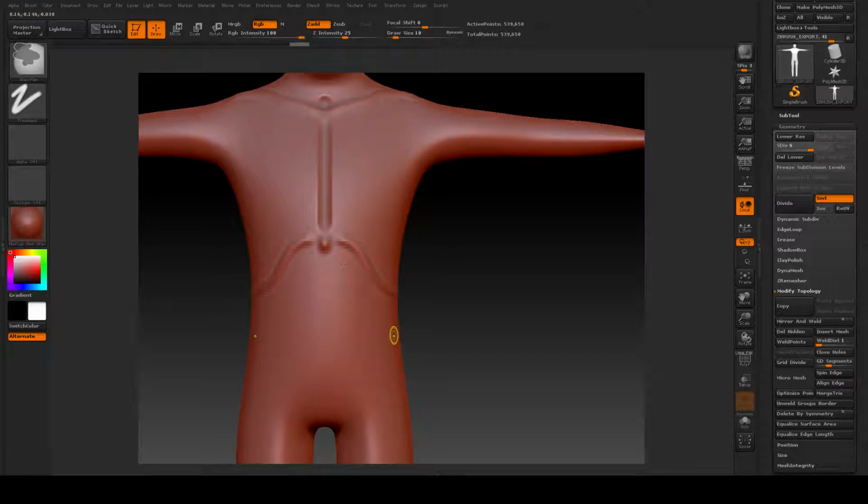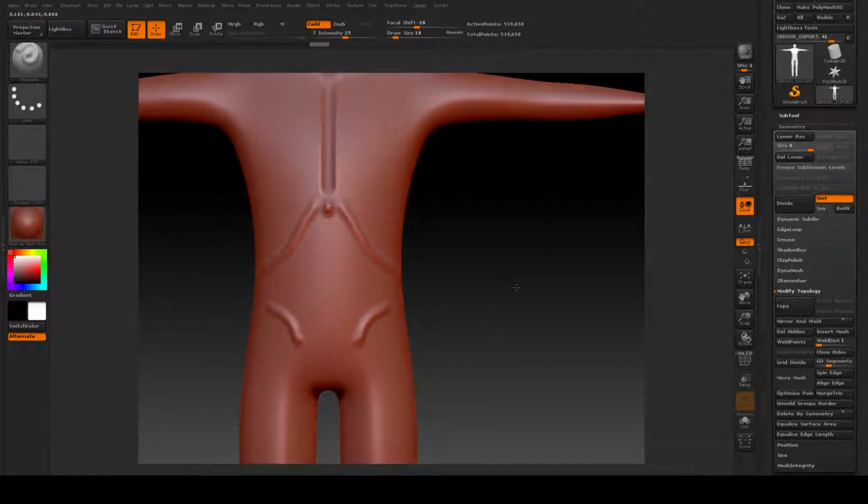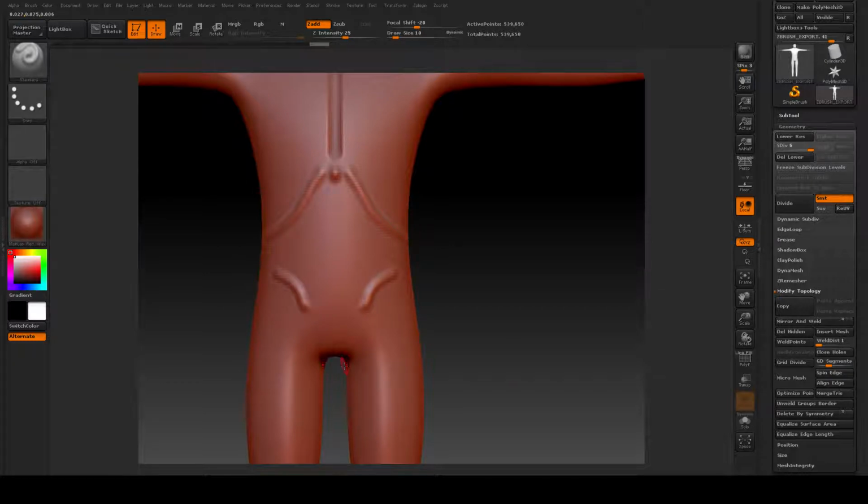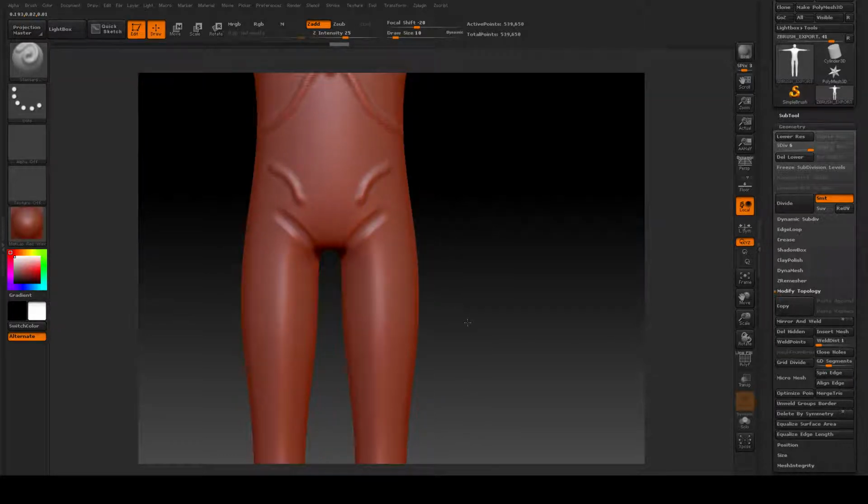Also, make sure that you actually see that your rib cage comes down quite far, almost, I don't want to say joining, but almost just very close to the actual hip bone. So I'm going to go ahead and, it's too shapely, coming down and around. Yeah, that's good. Alright, so I'm going to indicate my hip bone here too. Now you've got a crease for the leg here also. You can go ahead and add that. And now you can begin to see that you're getting some indicators in here.